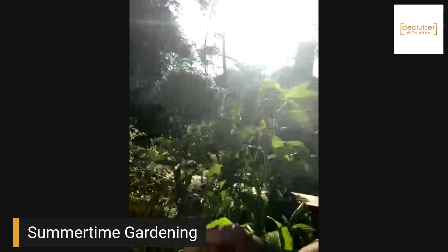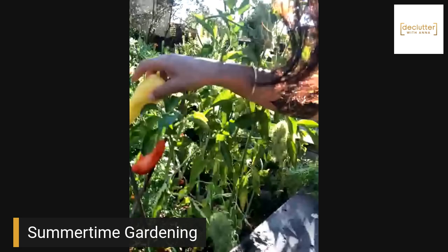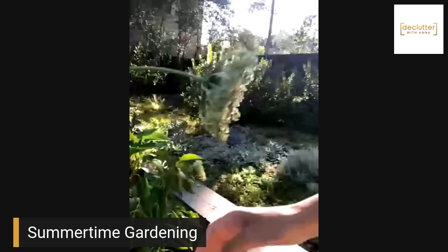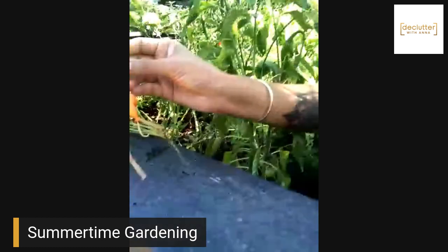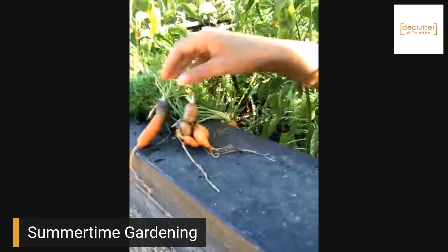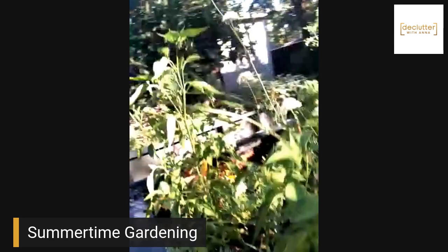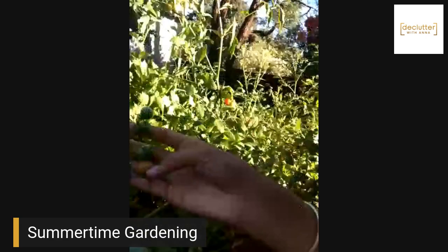Check out these peppers! Aren't these phenomenal? Yellow and red. She's got the marigolds for the bugs. Look over here — she and James actually picked these carrots. How dope is that? And then they got more peppers over here, and tomatoes! You can literally pick these guys off the vine. It's fantastic.